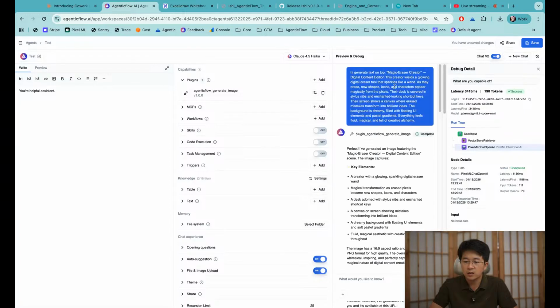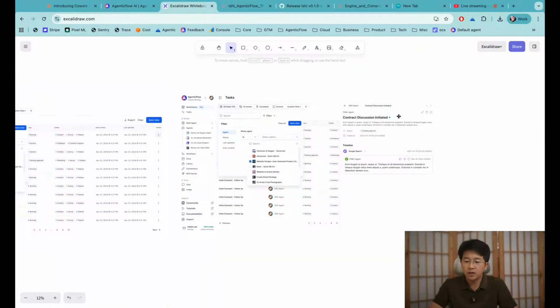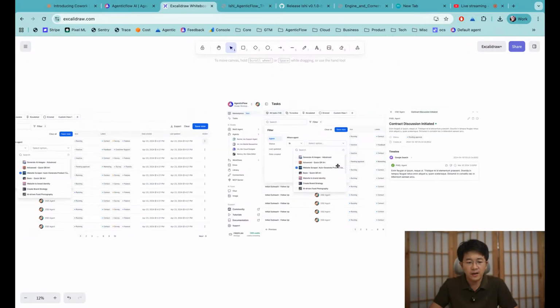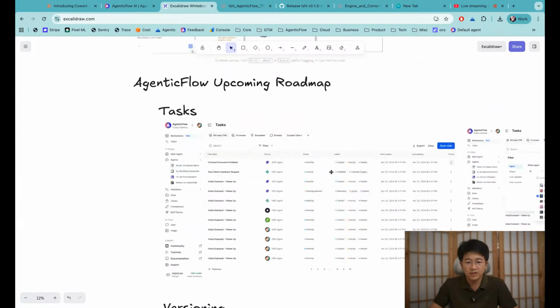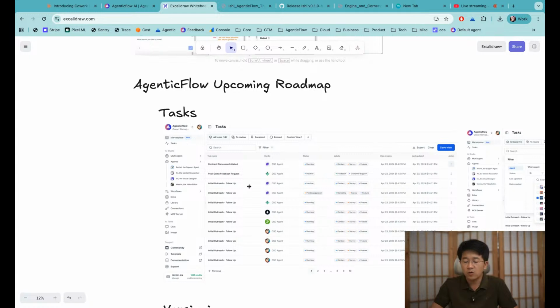So it is going to be pretty similar to what you can see in this history. When you click on this one, it will load up the conversation. In this panel, it's going to be quite similar. We display it in a timeline so that you can have a holistic view of your project. Yeah, so that is going to be the upcoming priority for the task feature, to give you a holistic view of your project.